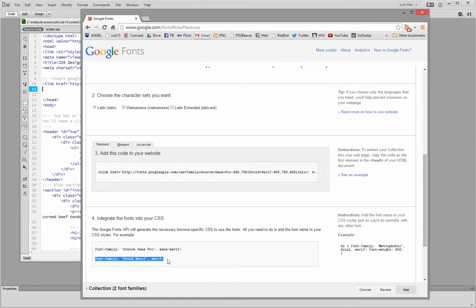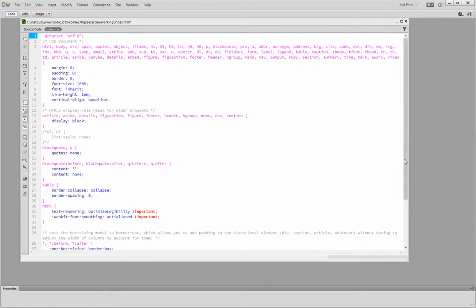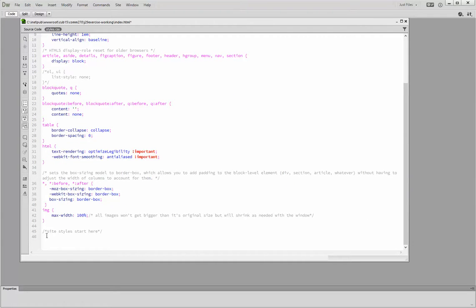When I refer to these two fonts, I'm going to refer to it as Source Sans Pro in quotation marks and Droid Serif. So that's what we're going to call them in our CSS. So I'm just going to copy those, and in my CSS file, I'm going to make a comment.